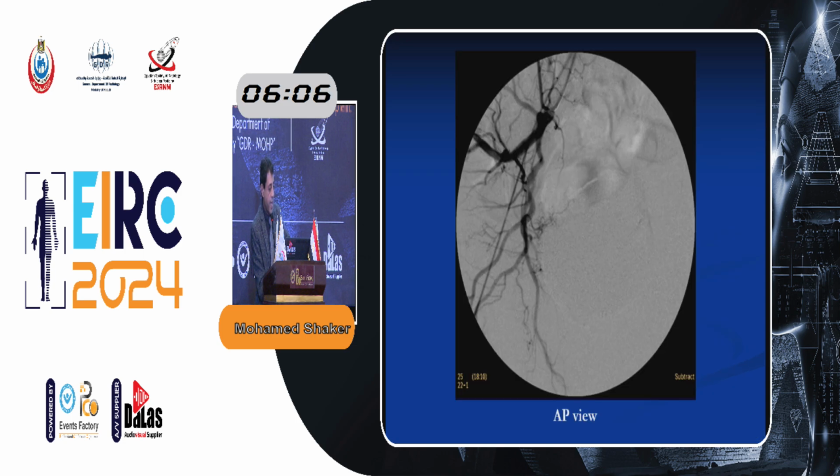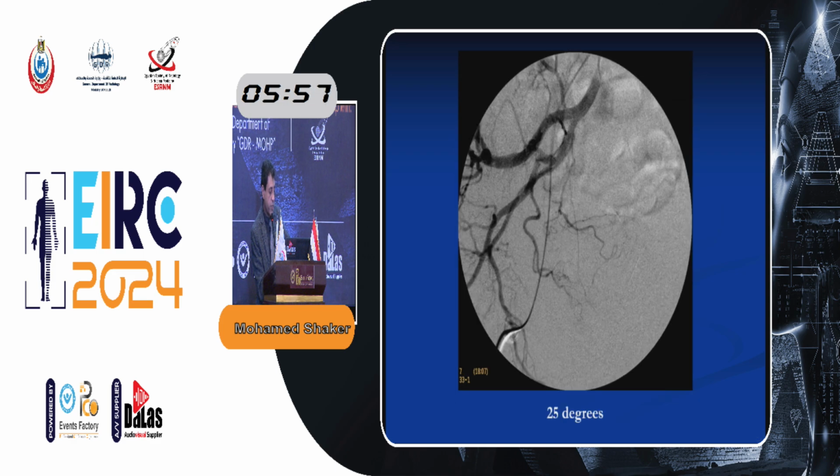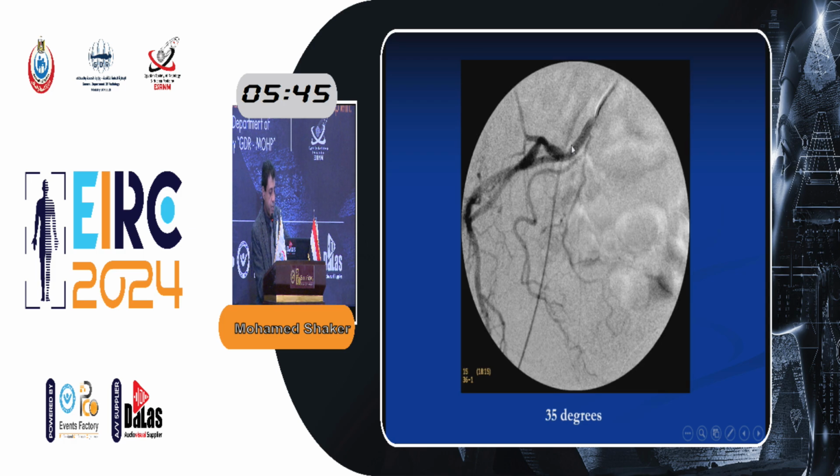As you see here, this is the anteroposterior view. All branches of the internal iliac artery are overlapped, and we cannot discriminate where the prostatic artery is. When we do a 25 degree oblique to the same side, or ipsilateral side, we can clarify this is the superior vesical artery, this is the prostatic artery. But where is the origin? Is it from here or is it from here? We do a more oblique 35 degrees, so it is very clear that the origin here is from the superior vesical artery with a common trunk.